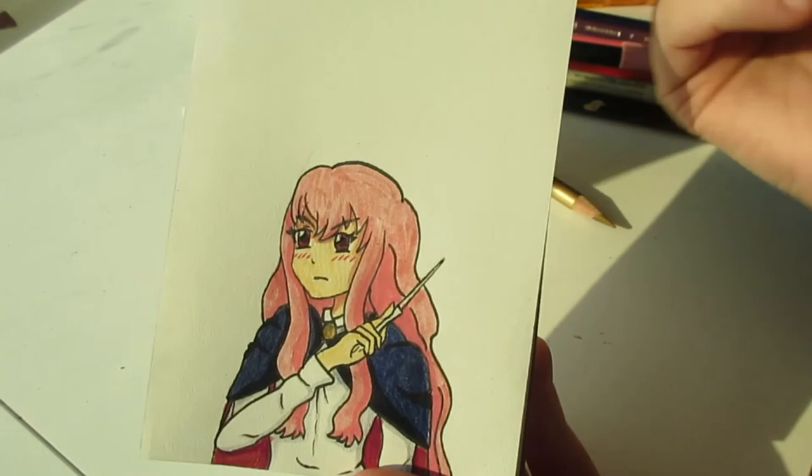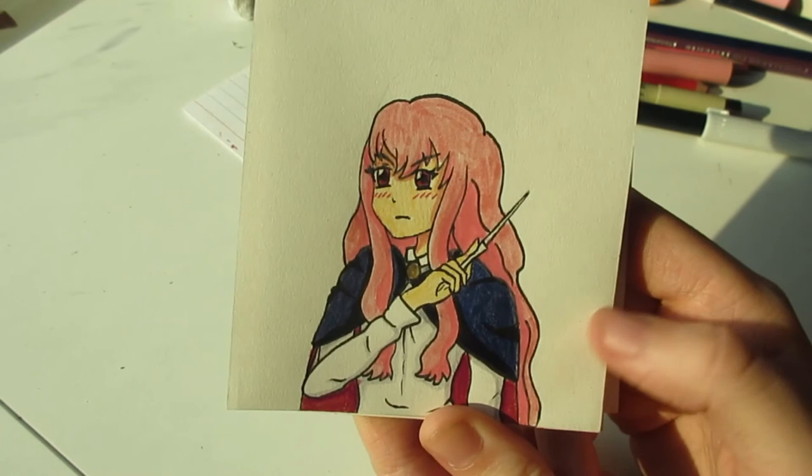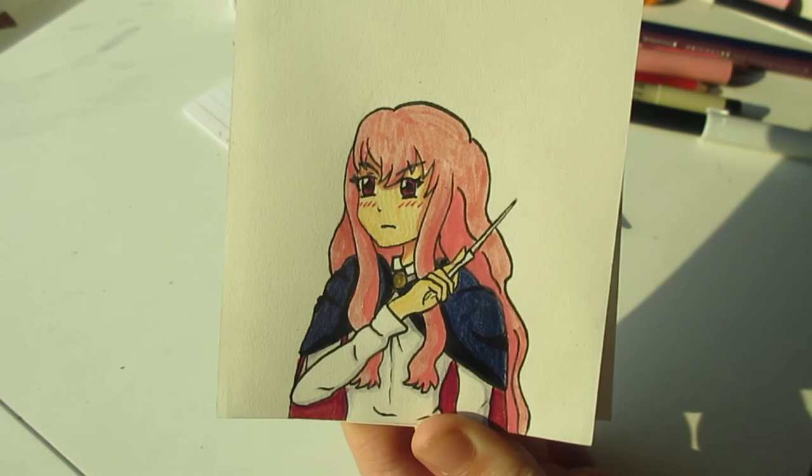I think the next character I'm gonna draw is Saito, because I really want to. If I drew Louise, might as well draw Saito.